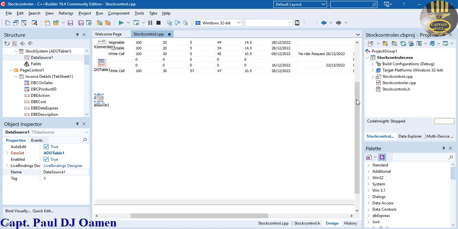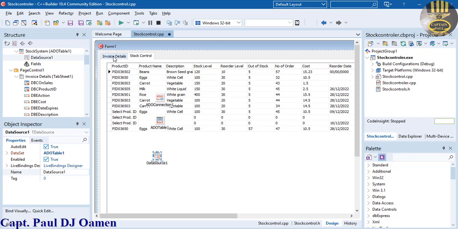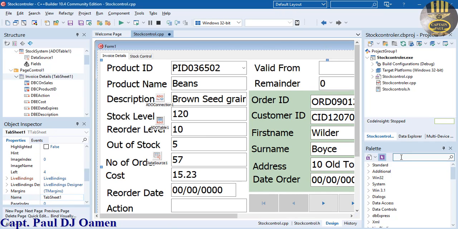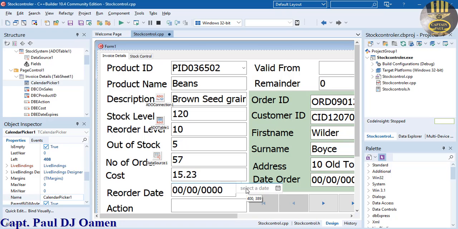I want it right here. Okay, do that again. See calendar. There we go. And I'm going to now change the size to something, okay, just about that. That is good. So that's the first one.